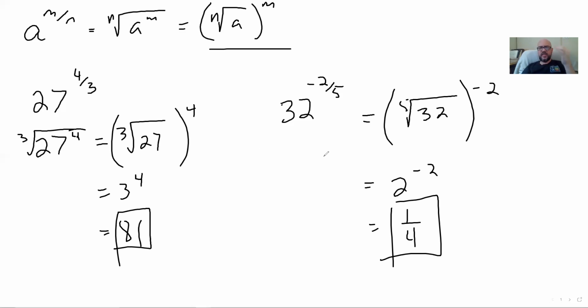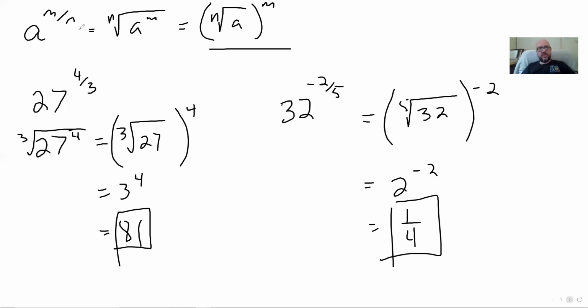I'm really using this as a tool to get you to understand what the notation means more than as a practical thing that's going to come up every day, just walking down the street. You're not going to have to find 32 to the negative 2/5 or something, right? Like, no. So if you get a weird one like this that doesn't work out nicely, calculator. But I just want you to know where all the pieces go and then how to simplify. How to simplify the nice ones and then the bad ones. That's what calculators are for.